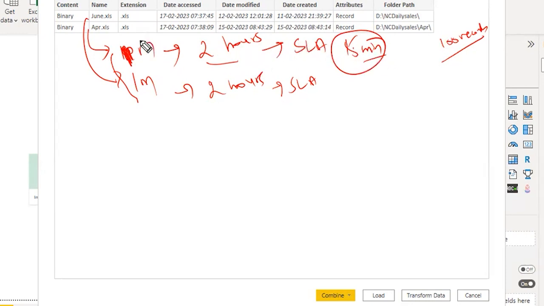The entire data was not loaded. Again, you need to reload it, and reloading will take another 2 hours. But before reloading, you need to make sure that whatever records got rejected, or whatever records caused the problem, you fix them and then reload. So at the end of the day, you're going to miss the SLA, when you reload it again and it requires another 2 hours.